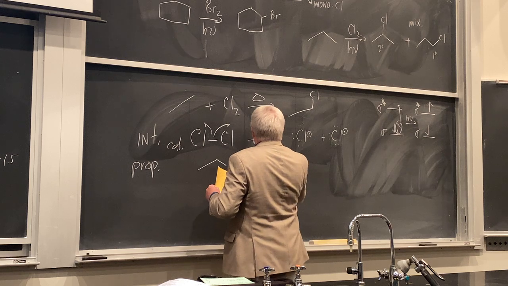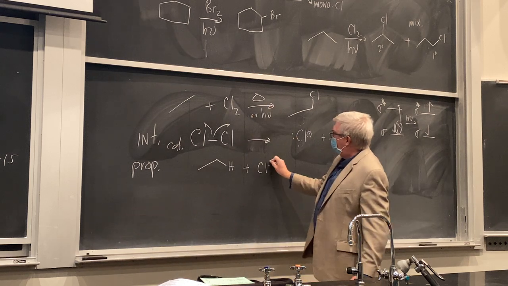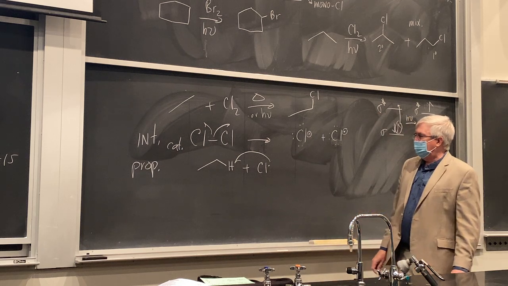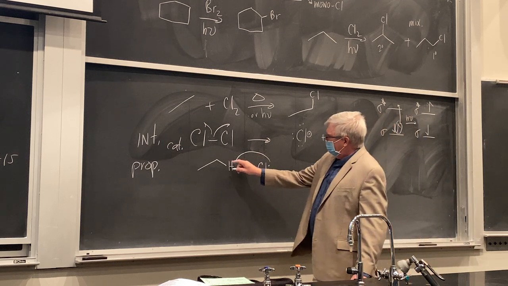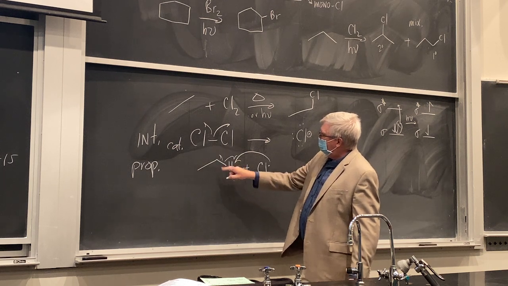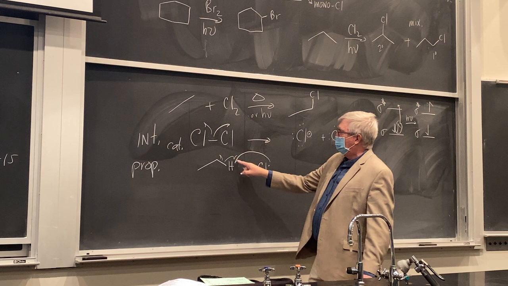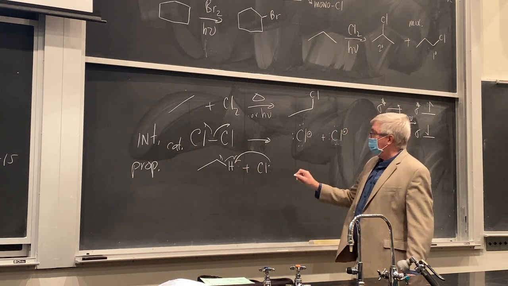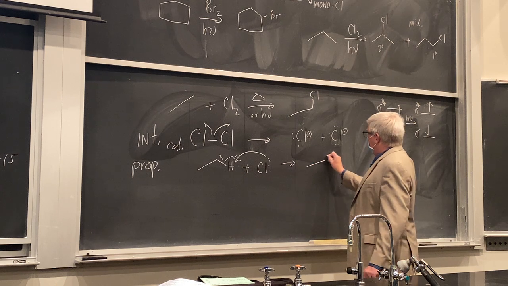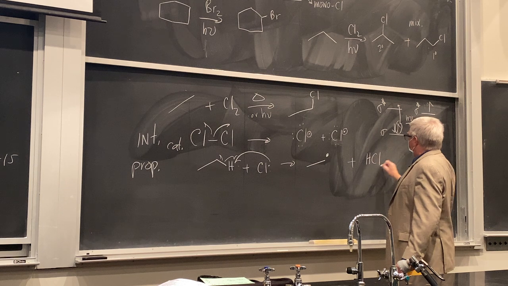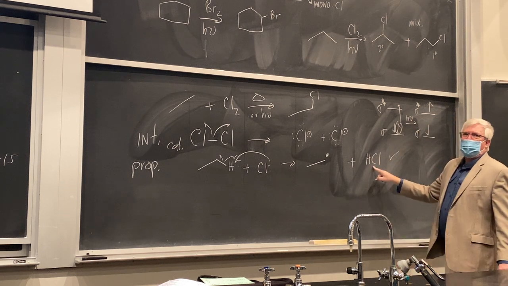Propagation, we're going to take chlorine radical and abstract a hydrogen atom from the alkane, okay? So that 1 electron over here, that will combine with this electron in the bond and leave behind an electron. Single hook arrows, right? That means the movement of 1 electron. So what are we going to get? We're going to get ethyl radical plus what? HCl. Oh, good. There's one of our products, right?